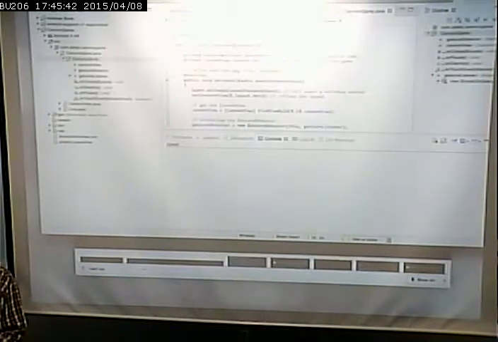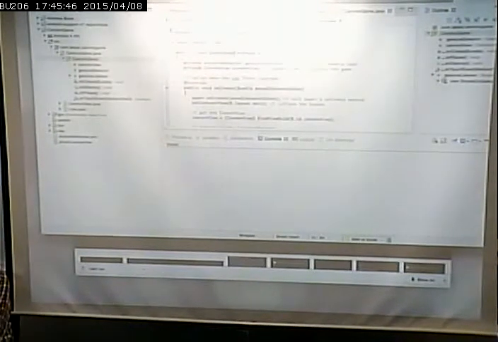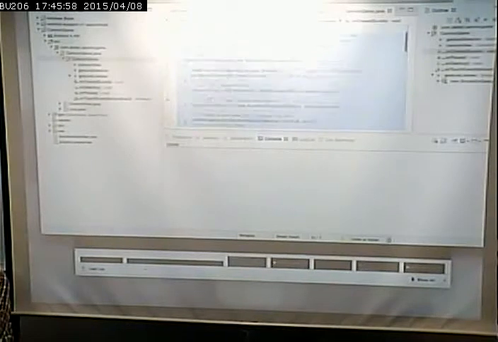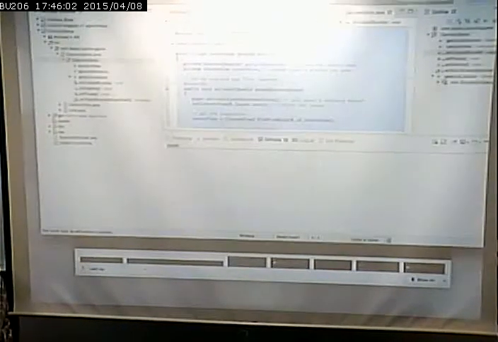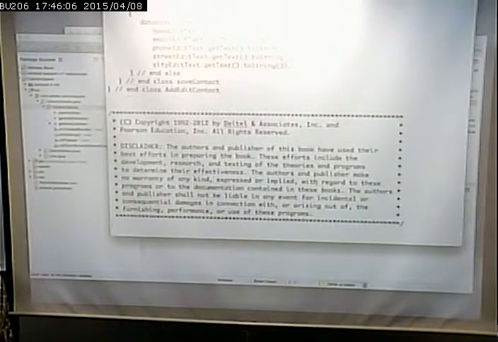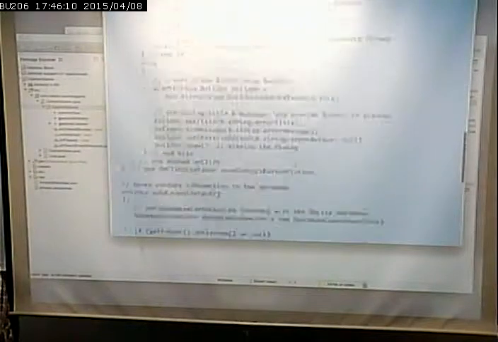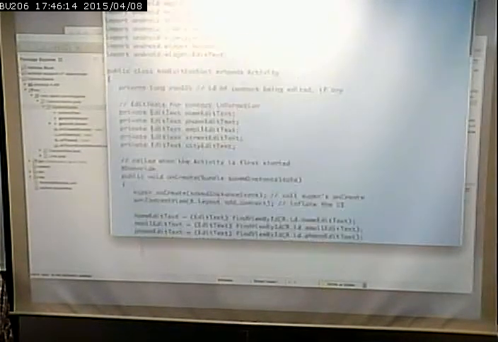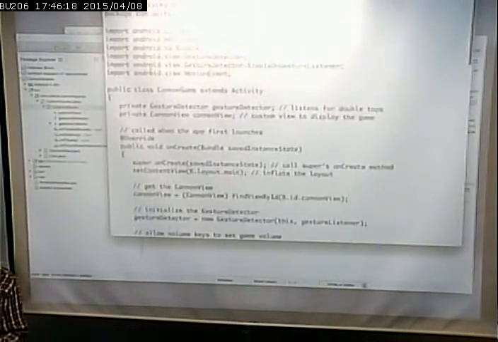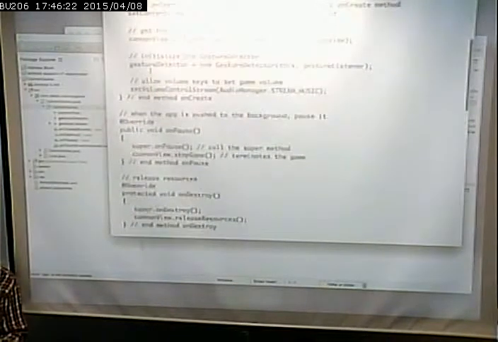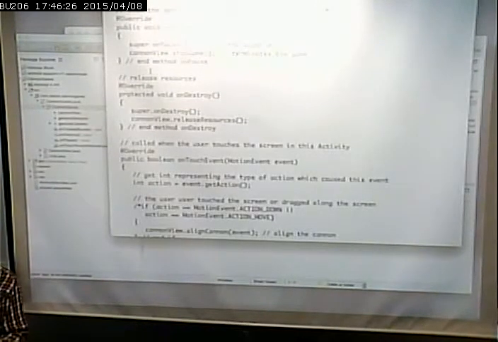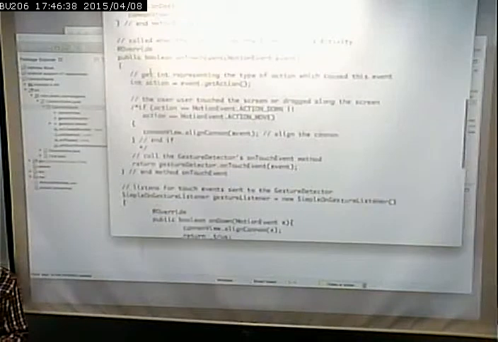So, if we just look and see, even without reading the code, but if we read the comments, we can sort of get the sense that this guy is responsible for the UI. Notice that there isn't much here. And that is one of the themes they talked about in the guideline when we were looking at making your app responsive, that your UI thread shouldn't have a lot in it.